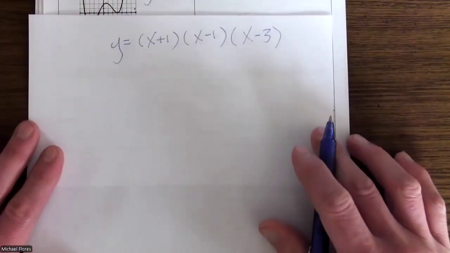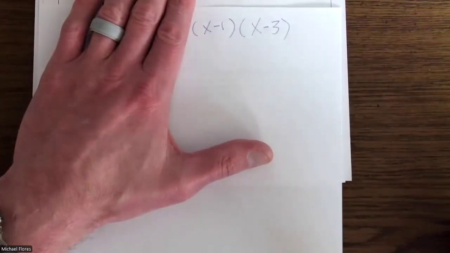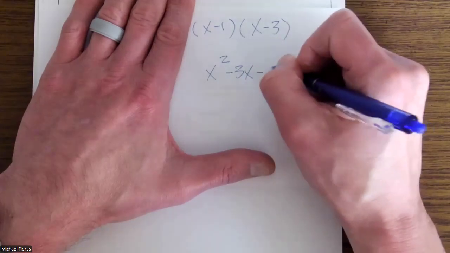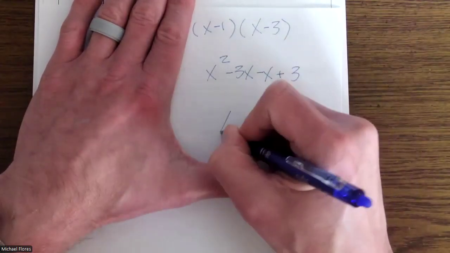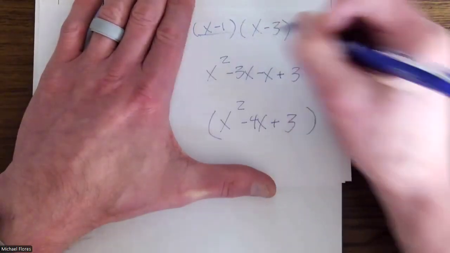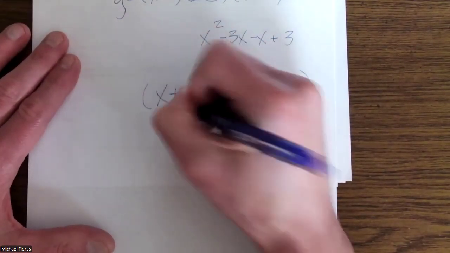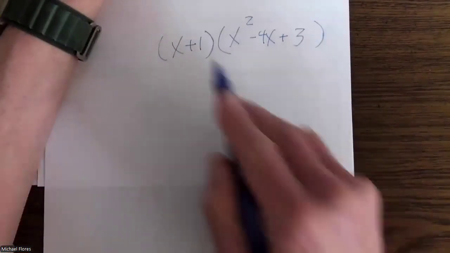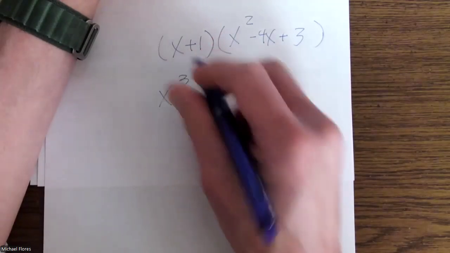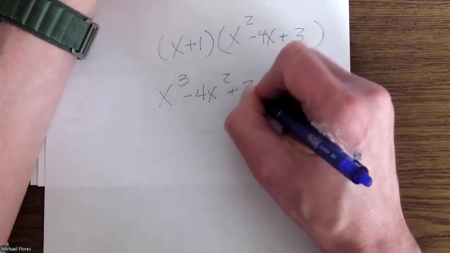It said it wants it in standard, so we're going to have to multiply. We're going to have to do some foiling. I'm going to FOIL these parentheses first. And now combine like terms. Okay, I've FOILed those, I've multiplied them. So now let me include this one. I'm going to take that x, multiply it there, there, and there. X times x squared is x cubed. X times -4x is -4x squared. And x times 3 is 3x.